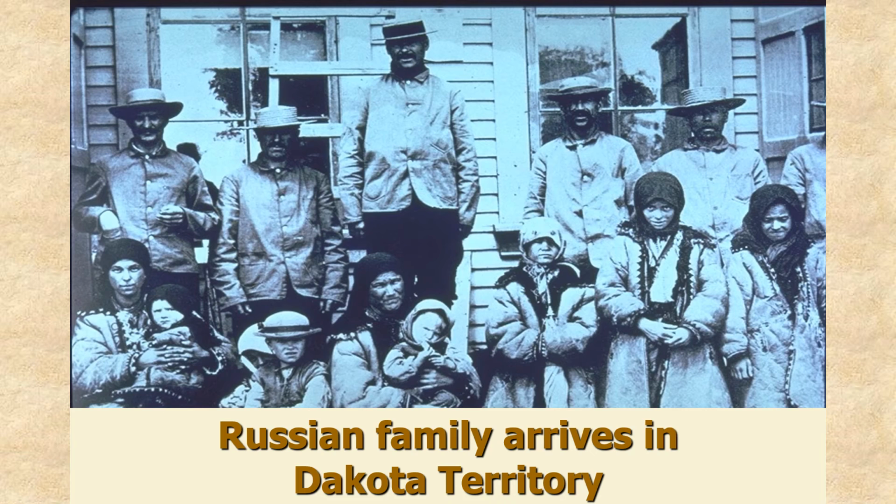I love this one. Okay, this is a Russian family in the Dakota Territories, and people always are looking at this little girl on the right-hand side, kind of spooky looking, and somebody said this kind of looks like a spooky movie. You wouldn't want to come on this family, but they're used to those cold temperatures, and this is one large Russian family that's going to be in the Dakota Territories.